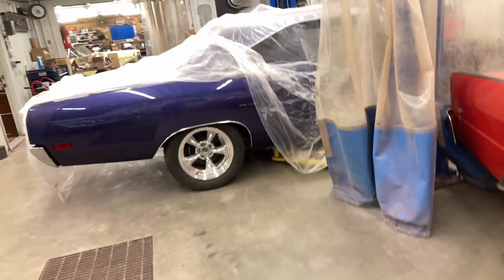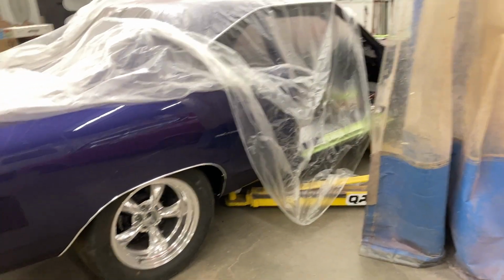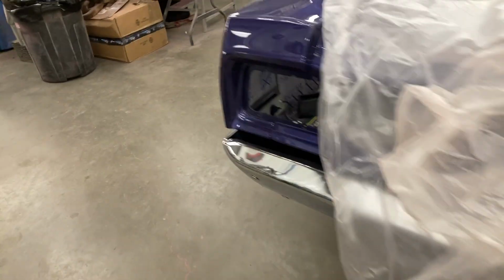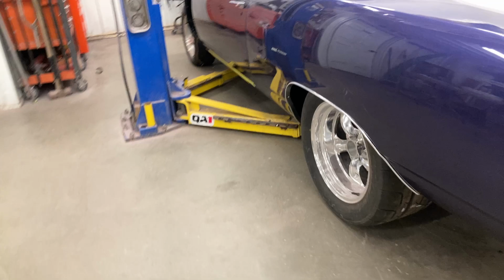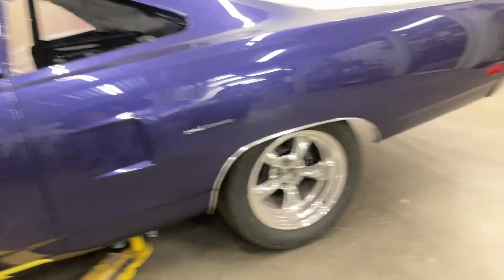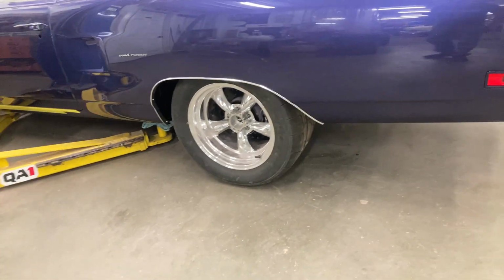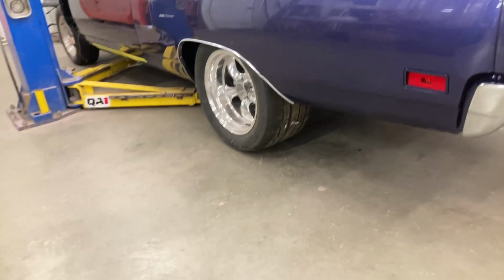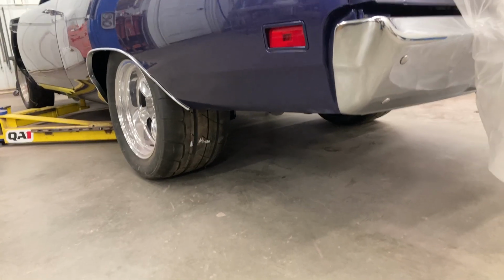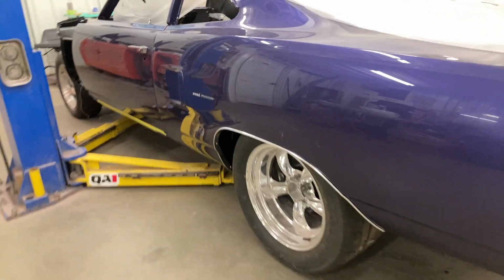And then we have this 70 Plymouth Roadrunner we've been working on. And we'll take a walk to the front. As you can see, it's on four wheels and tires now. These back ones are the wheels and tires that it's going to go home with. As you can see there, we got a pretty good amount of rubber underneath there. Another one of these videos coming up, I'll have to get it up in the air and show you what's on the underside.